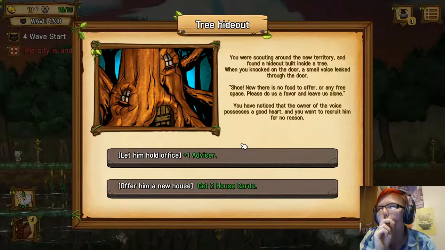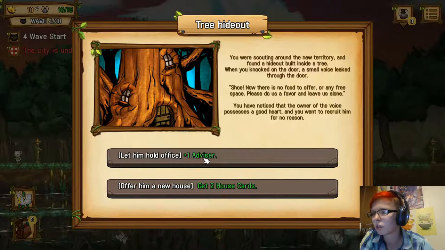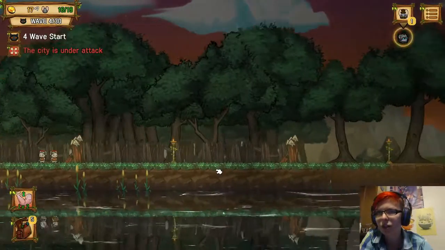Alright, you're scouting around the new territory and found a hideout built inside a tree. A small voice: Shoot, no, there's no food to offer or any free space. Please do us a favor and leave us alone. The owner possesses a good heart and you want to recruit him for no reason. Let him hold office or... let's try the advisor.